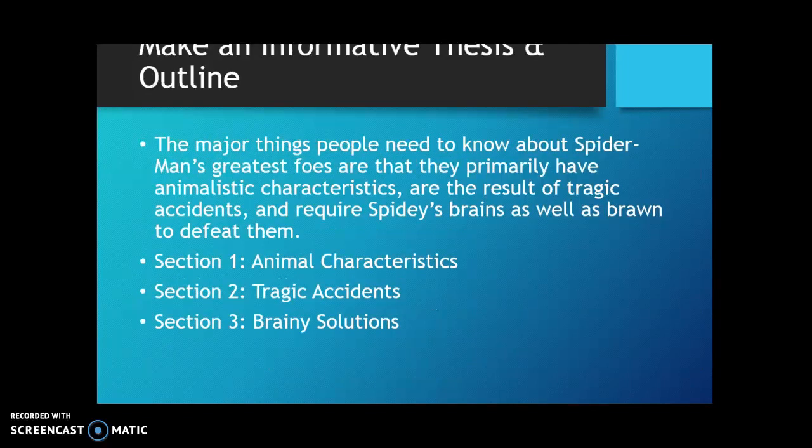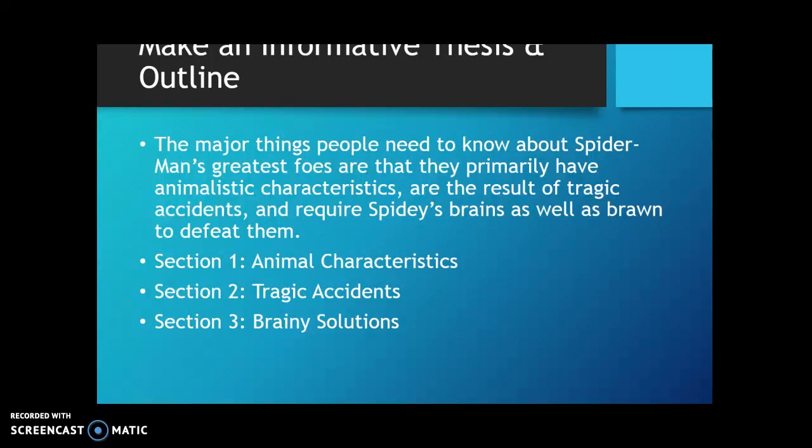Okay, and so then what you do after this is, as you figure out these major themes, from there you can come up with a good informative thesis. Your literature review doesn't have to have a super detailed thesis, but it should have something that guides it. Every piece of writing should have a main idea or a thesis statement or something like that. And so I would recommend an informative thesis just like this, where its main purpose is just to convey the most important information that needs to be known.